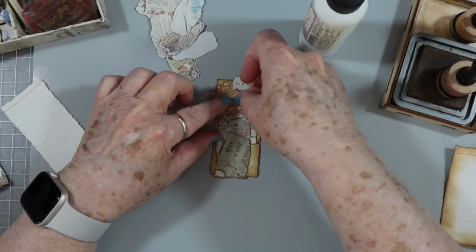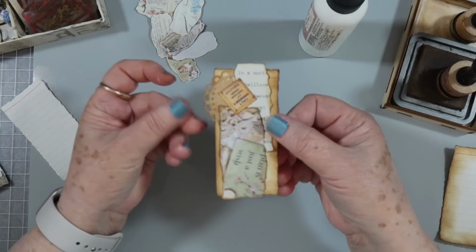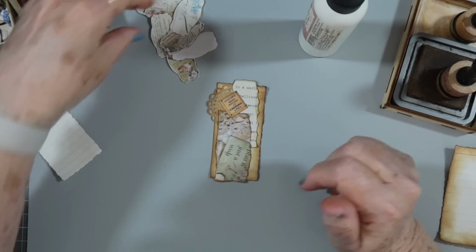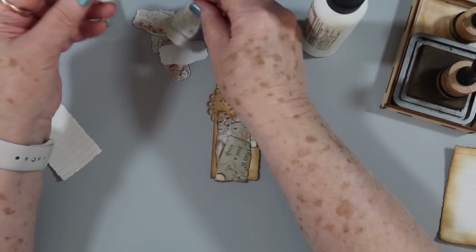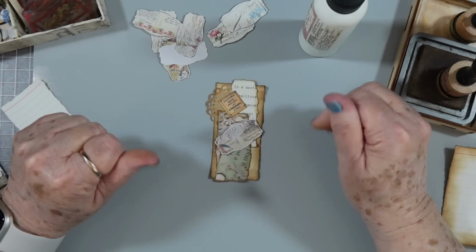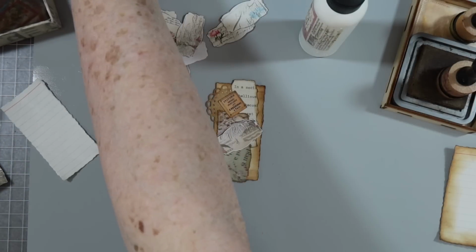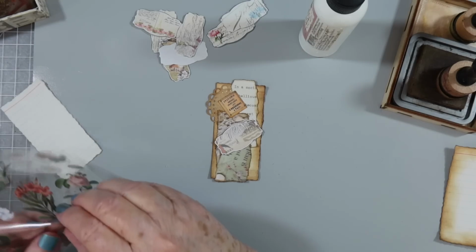So, and I'm going to put some of these at an angle. Don't want everything just straight up and down. And then we can come in with a label, maybe. I've got one here that has a little bit more green in it. I may use that label, but I'm going to put a little flower behind it. I just think that would look cute. I like my flowers, as you guys know.